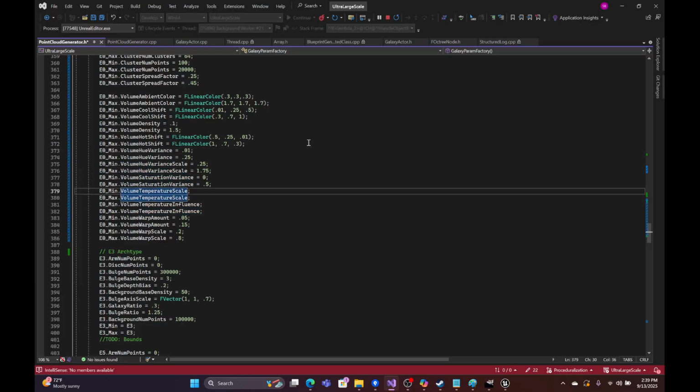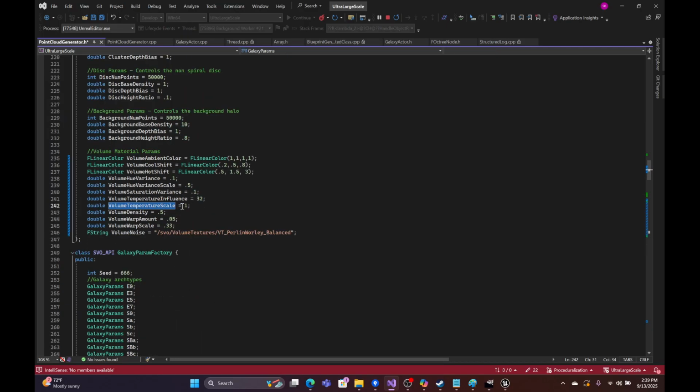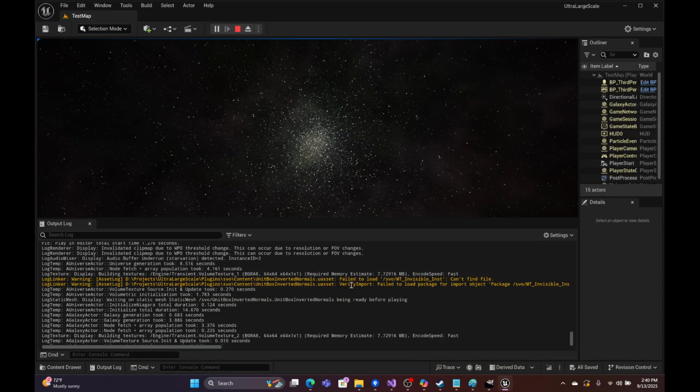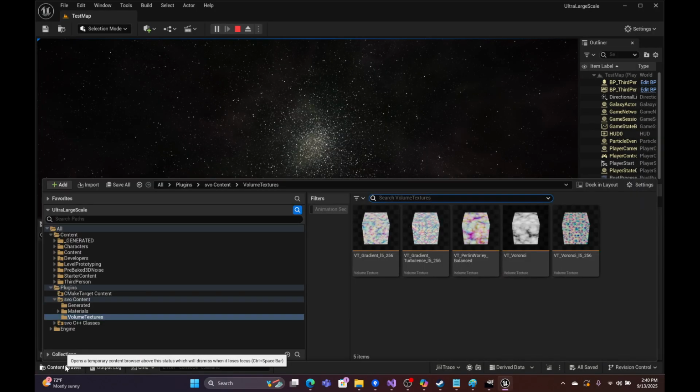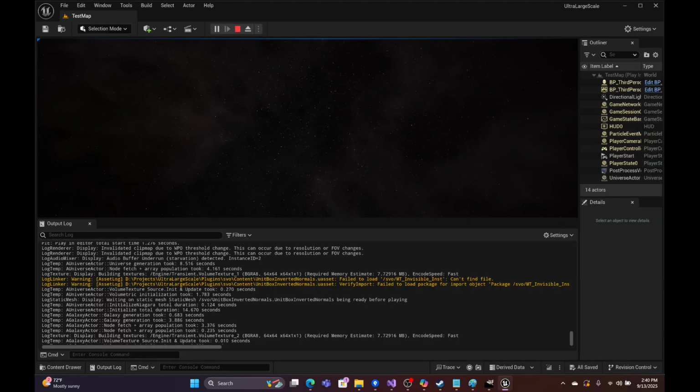So we just need these two. I don't think this one even really needs to change, but let's go see what we set as our baseline. Okay, so this is at a 1, and this is at a 32. So we probably want to go between like 0.01 to like 6. Let's see, let's mess with it a bit. Let's find one with a little bit more dramatic gas.